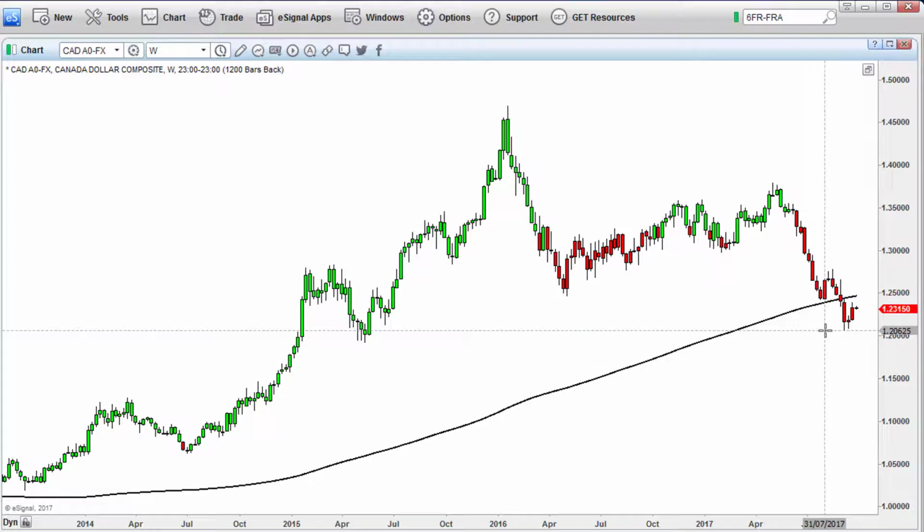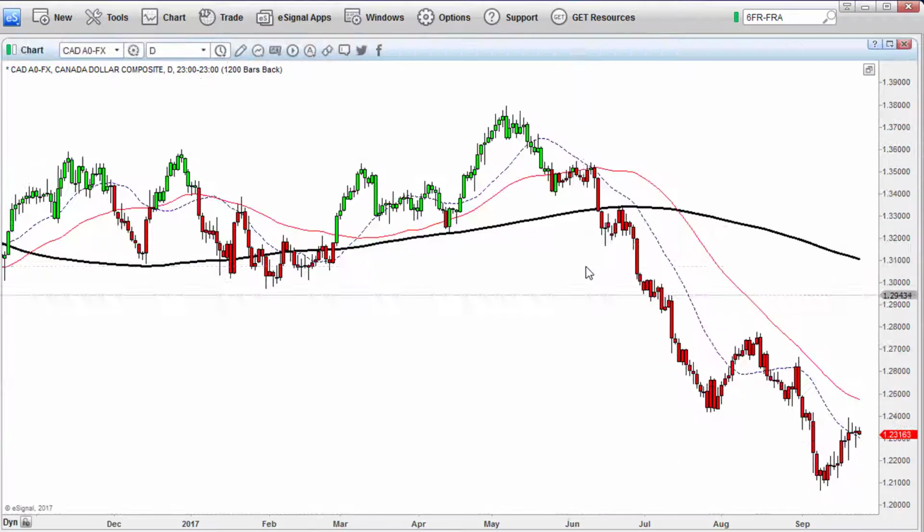So the first thing we want to wait for is price to close below this area of support. If we look at the daily chart, we can see that price is also below the 200 moving average on the daily chart, and the bars again are also red. So monthly is showing downwards movement, weekly as well, and the daily, so we can potentially look for short opportunities.